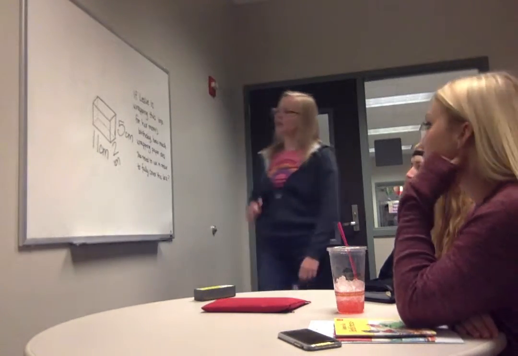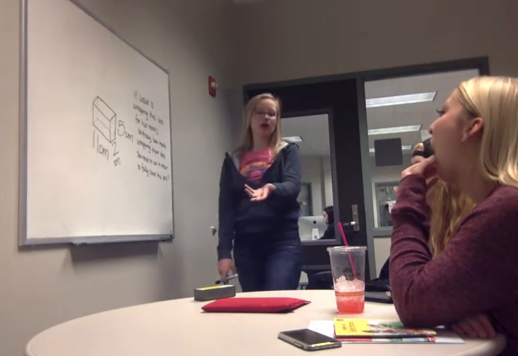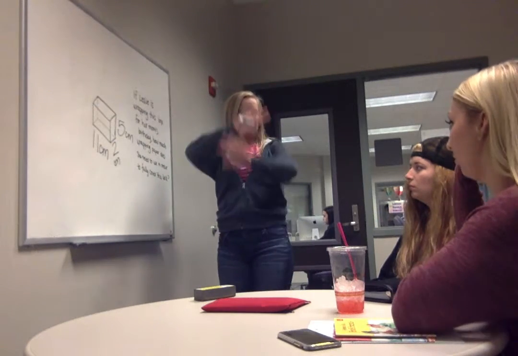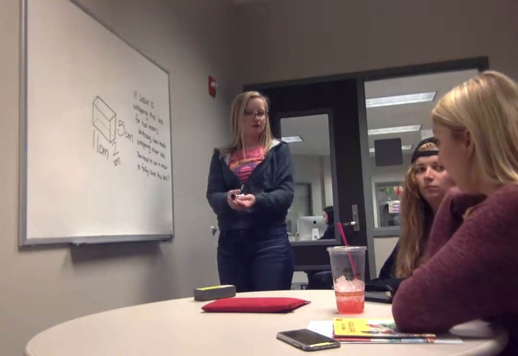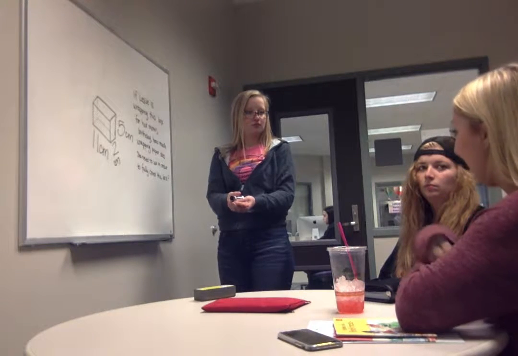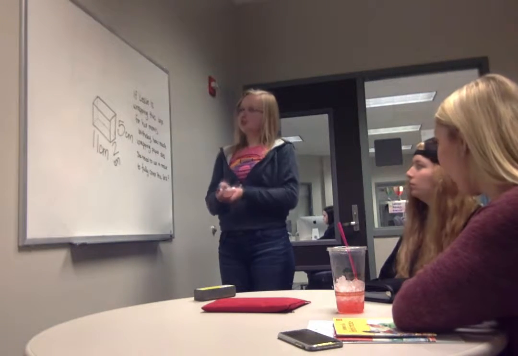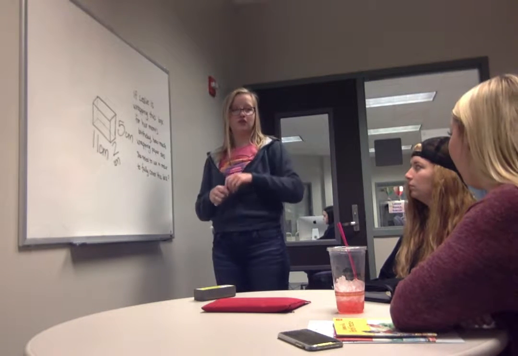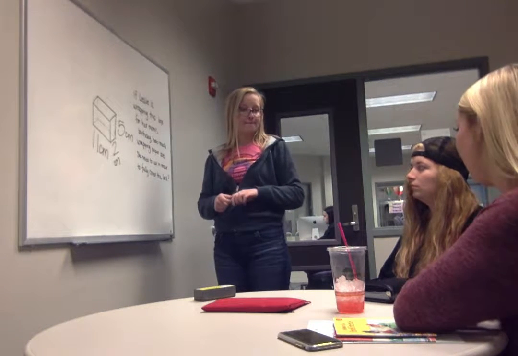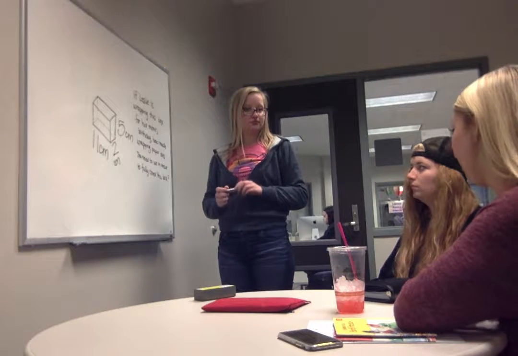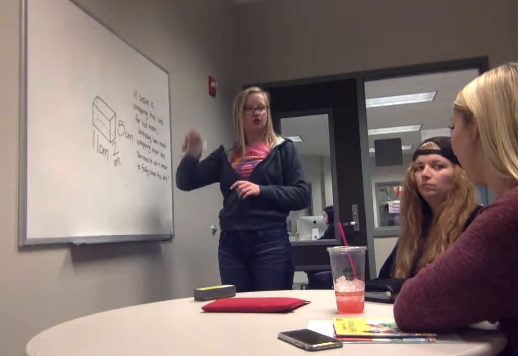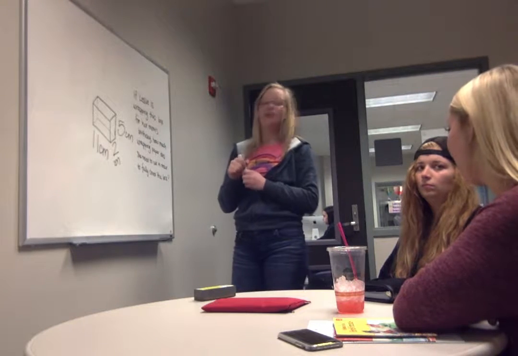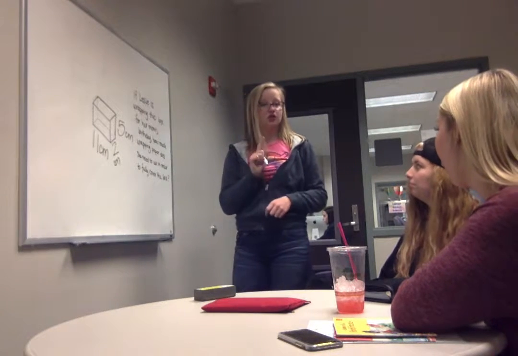So does anybody have any idea how we would figure out how much she needs in order to cover it? Yes, right. Do we have to find the area of each side and then add them together? Of each side and add them together. Why do you say that? I like that. Because then we would know how much wrapping paper for each side, and then we could put all of it together to know how much wrapping paper. I like that. And that is called surface area.